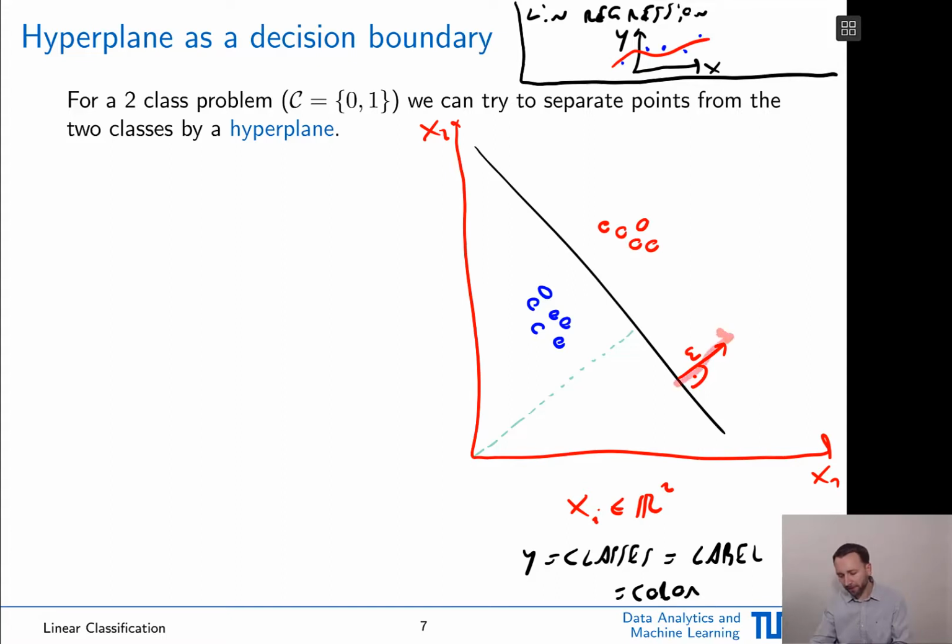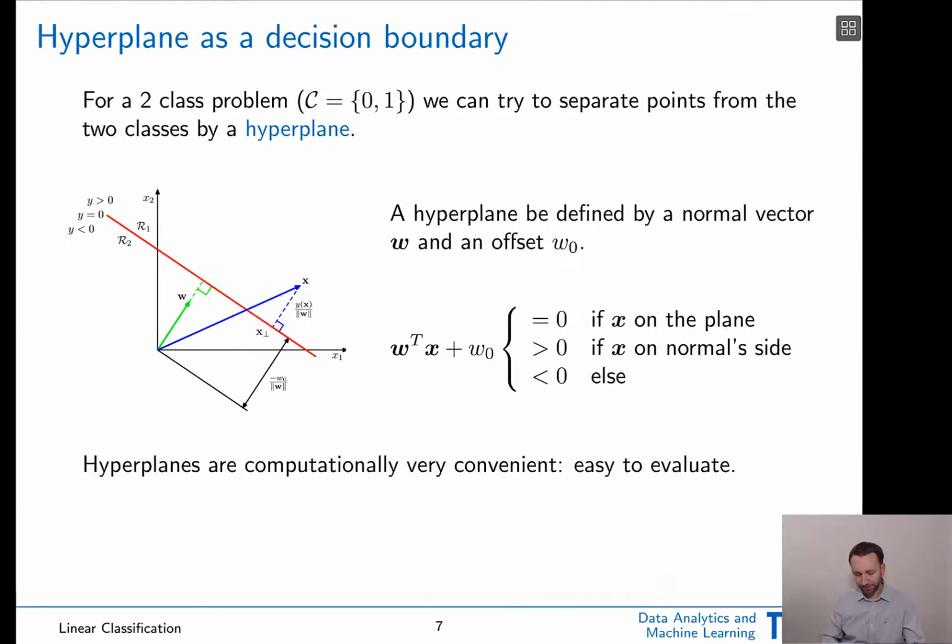So the normal vector is always a vector, and it spans up a plane, okay? So if this is a 10-dimensional vector, so a vector in a 10-dimensional space, then this would be a 10-dimensional hyperplane, okay? So this generalizes to arbitrary input dimensionality. So the dimensionality of this vector corresponds to the input dimensionality, and then plus we have this offset term, which is like the bias term, so to say.